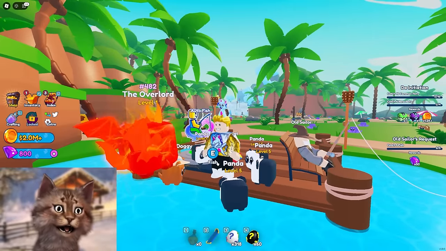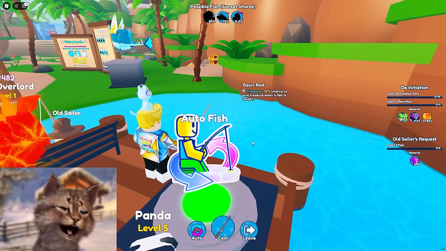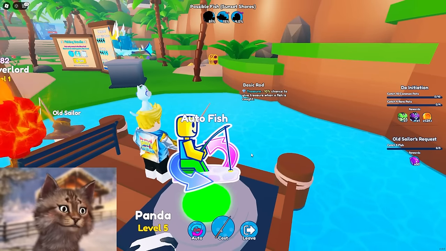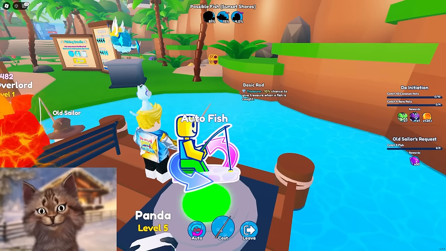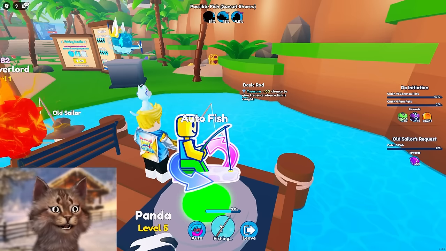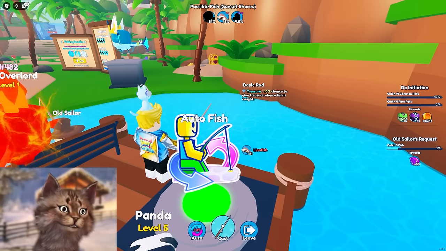You literally just walk up to it and you press E and it fishes. I am actually so dumb. That's how you do it? How did I not see the E? Okay, so how does this work? Cast. All right, let's go. Okay, so then I win.